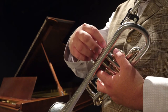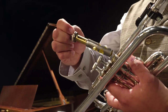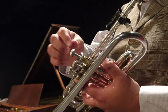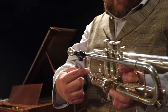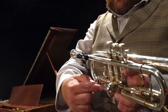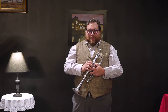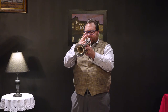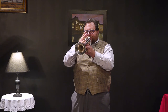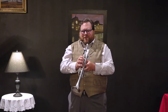When I take them out of the trumpet, you'll see that they look a little bit like Swiss cheese. Now what they do is when I play air through the lead pipe, the valves redirect the air through these slides, which makes the instrument longer and the sound goes lower. Now, if I didn't have valves, this is how the instrument would sound. With valves, I can play all the notes in between.